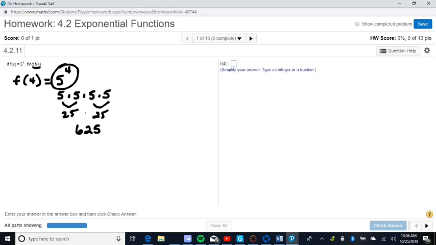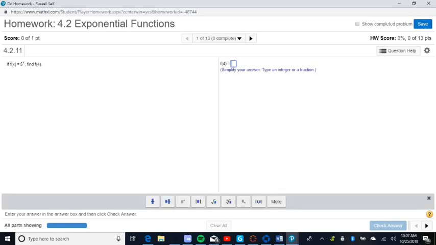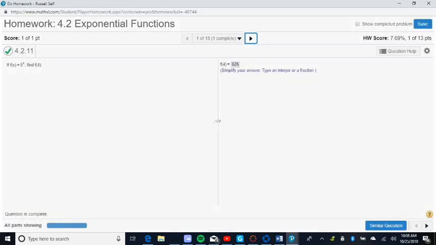And again, you all have different calculators. I don't know what kind of calculator you have, so you have to know the way your calculator works if you want to use the calculator to evaluate exponents. But be sure to write out that part so that you know what it is you're doing. Be really careful about it, okay? All right, here we go. We'll just type that in. 5 to the 4th power gave us 625. And check your answer. All right.